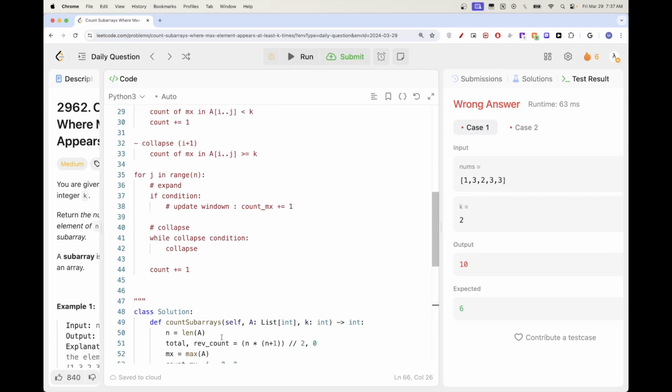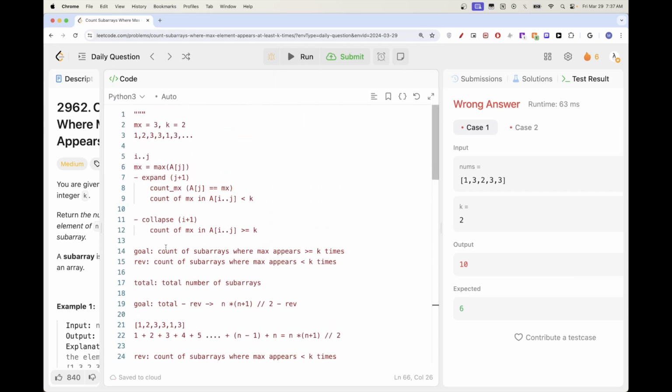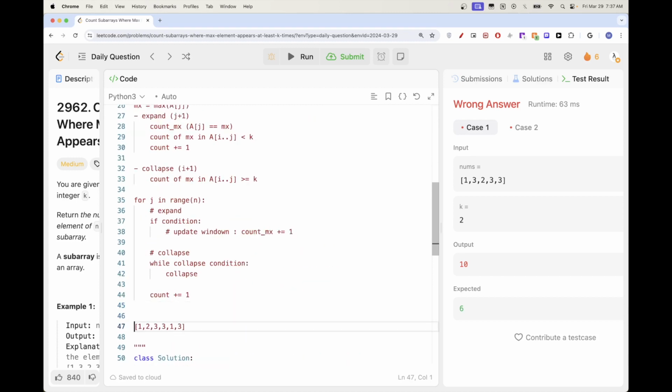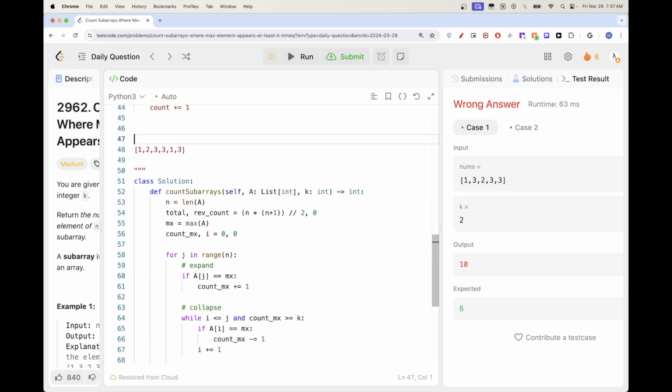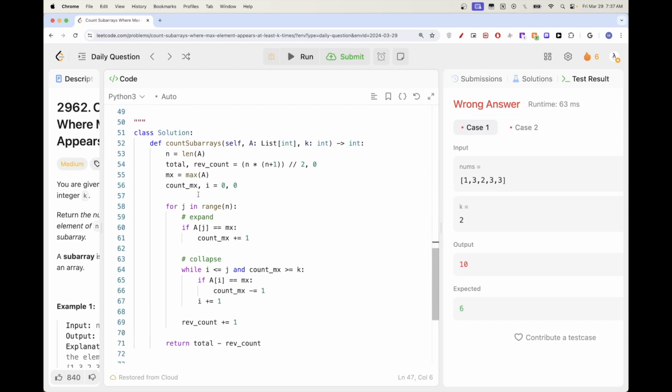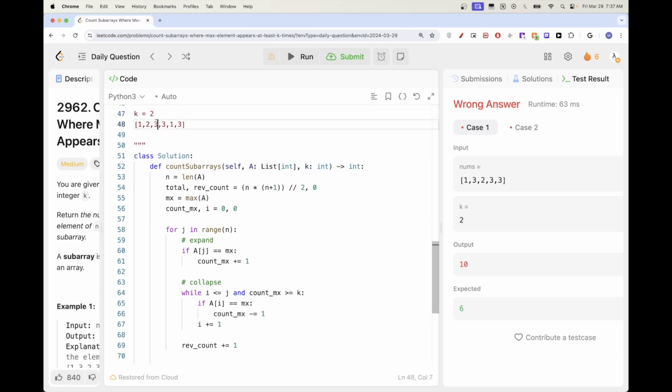Why? Because let's say we are, for example, here for this array. If we are at this position, for example, with k equal to 2, so the count of the max is smaller than k.